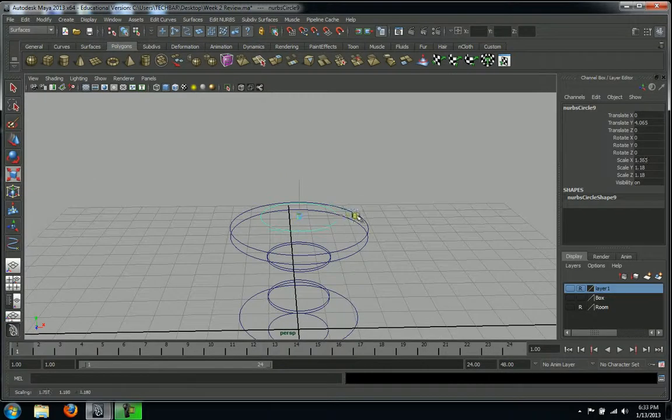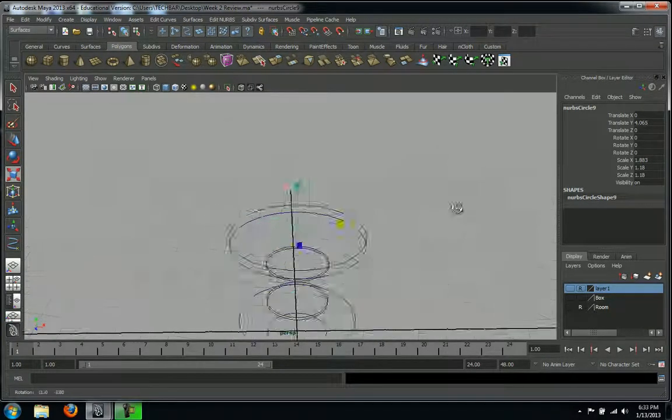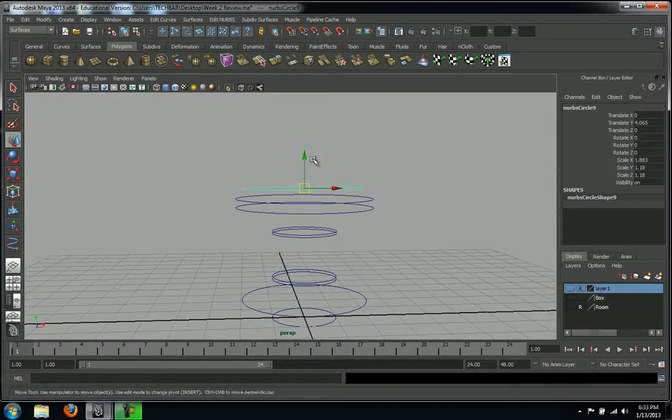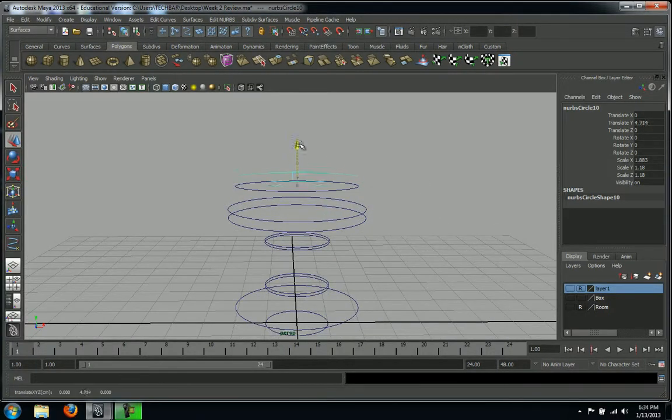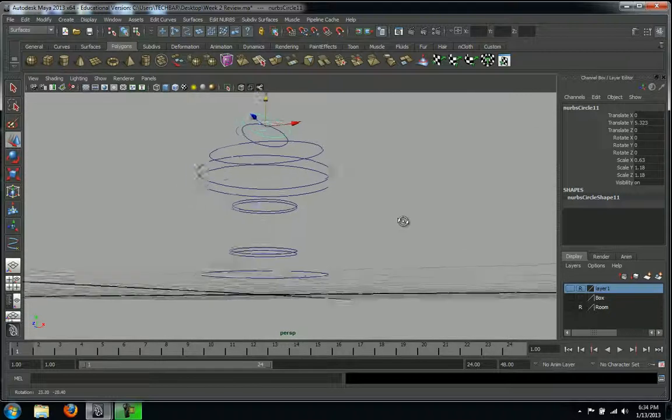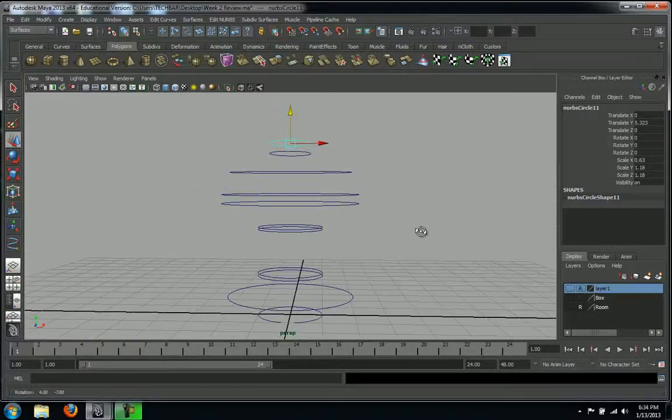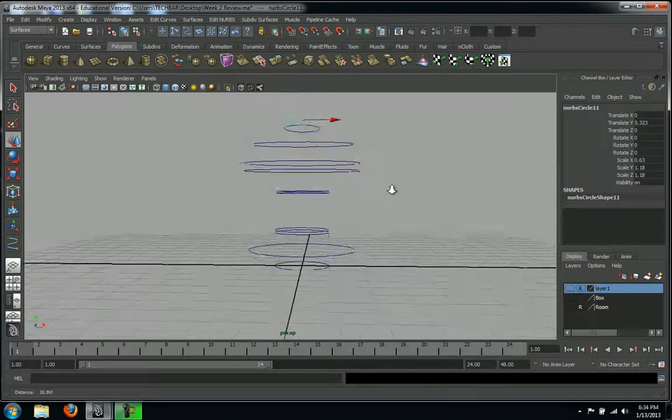You may want to have some fun. I'm going to make an ellipse here and bring it like that, and I'll just do a couple more. Bring it up like that, and one more just for the heck of it. Build one more, bring it up like that. Okay, so now I have this series of NURB circles going up to the top.